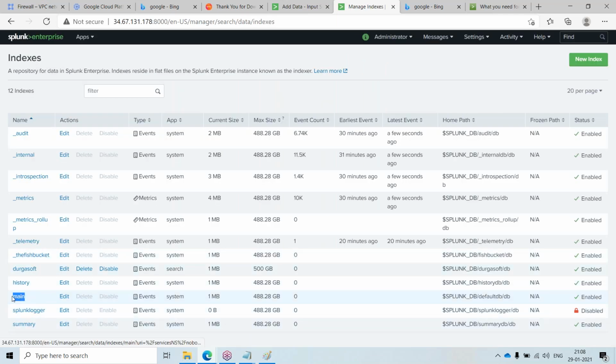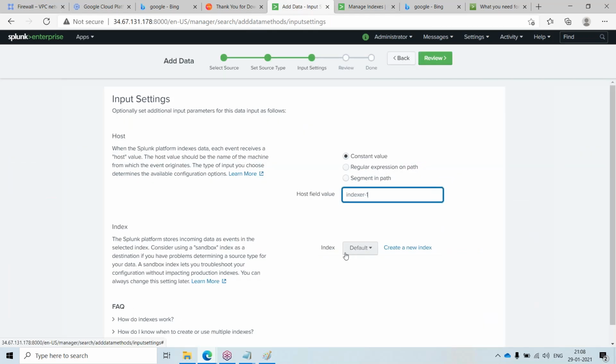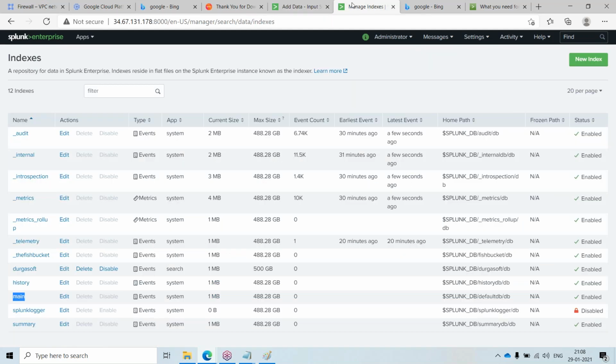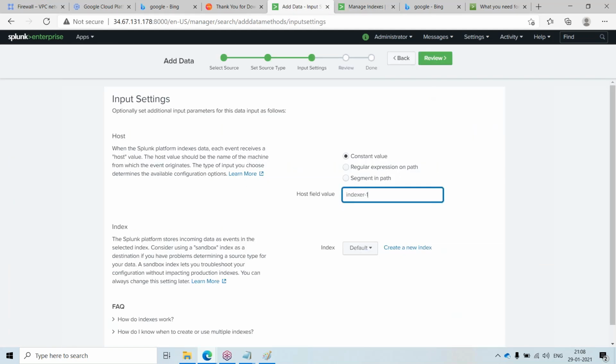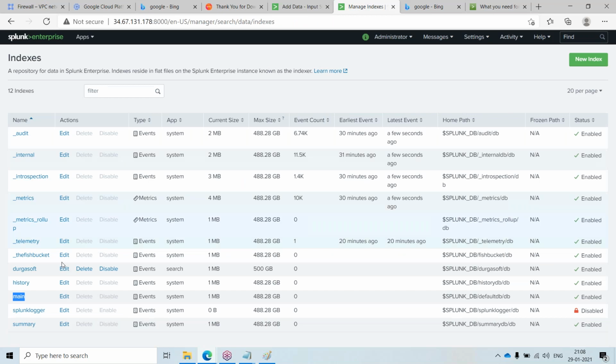If I don't mention anything, the data will be sent to this main index. There is nothing called default here. Here I have something like index is equal to default. But if I click next and add data, the same will be reflected in this main index. You won't see anything like default here. That's what I was mentioning during that time.